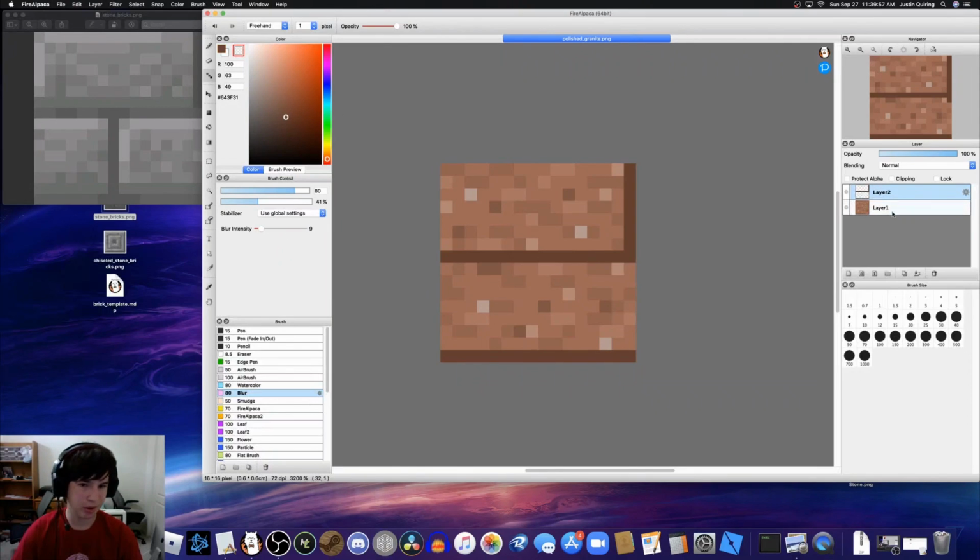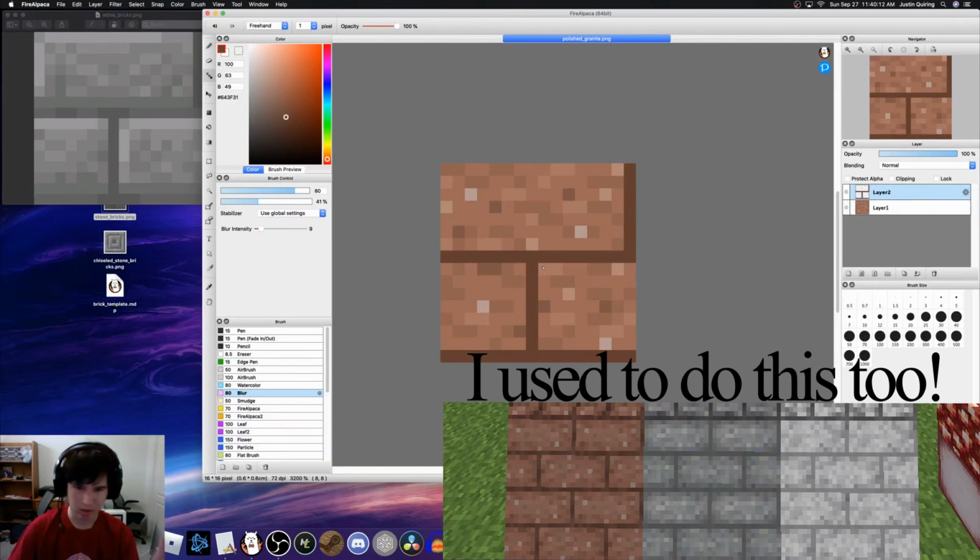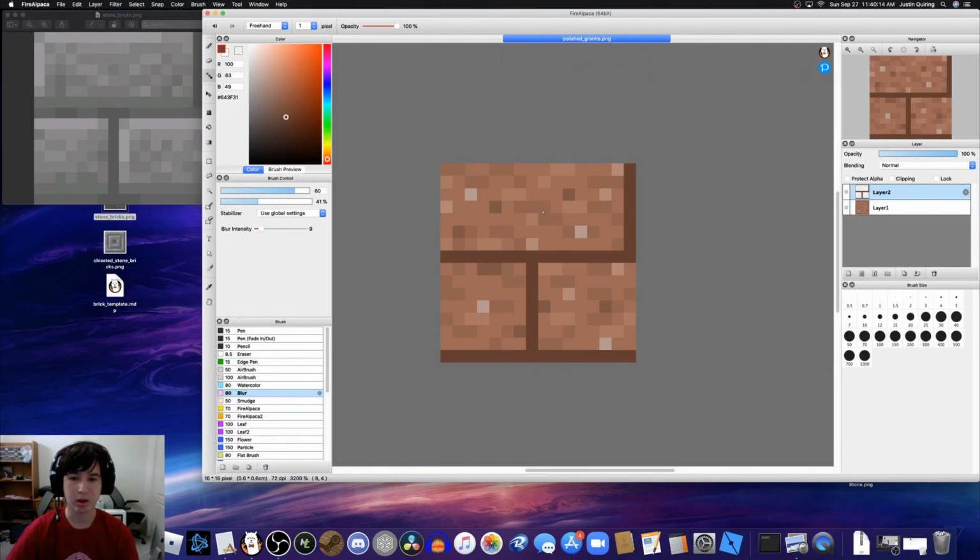So once you've done that, make sure you use a separate layer for this, if I haven't said it already. But now that you have this, you're also going to want the line down, which is slightly more to the left, so if we go to the center, you're going to want to use this one. Now, I've seen instances where people just stop at this and think, wow, I have the texture, but no, we can make this look even better.